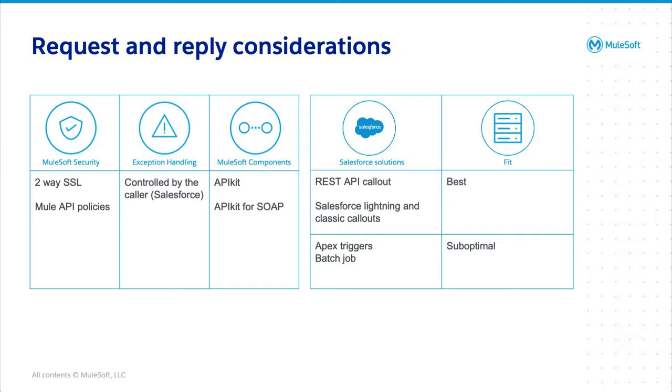You can use Apex triggers or a batch job to trigger these, but that's really a suboptimal solution for these patterns. Apex triggers can only process asynchronously, so that's not really ideal. And then batch jobs themselves have a limit to the number of callouts that they can make. So again, that's not ideal for this scenario.